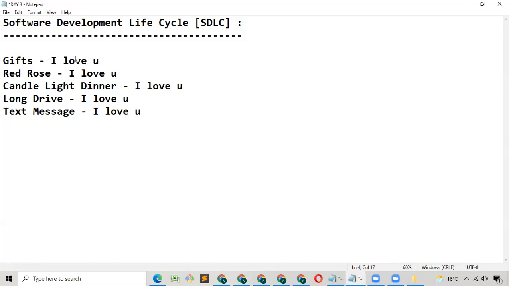What gifts will you give? What and all gifts will you give whenever you want to propose to a girl? Okay, someone is telling, sir, we'll give chocolate, sir. Why? Because it's, what I can tell, cost friendly. Chocolates. Okay. Next, okay, ice cream. Hey, nowadays, who will eat chocolate, ice cream, burger, bun, and all? Correct, right? If you give chocolates and burger, bun, and all, they'll not accept. Please try to update yourself. But okay, let me write that: chocolates, ice cream, and some other gift, whatever you want.